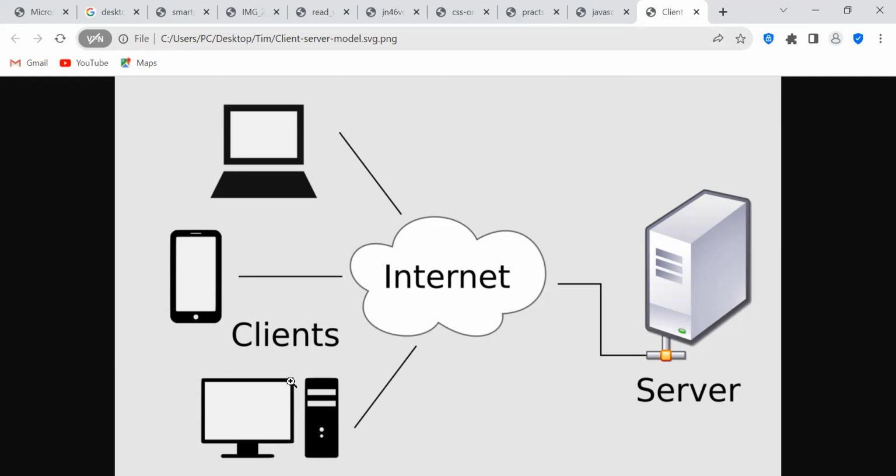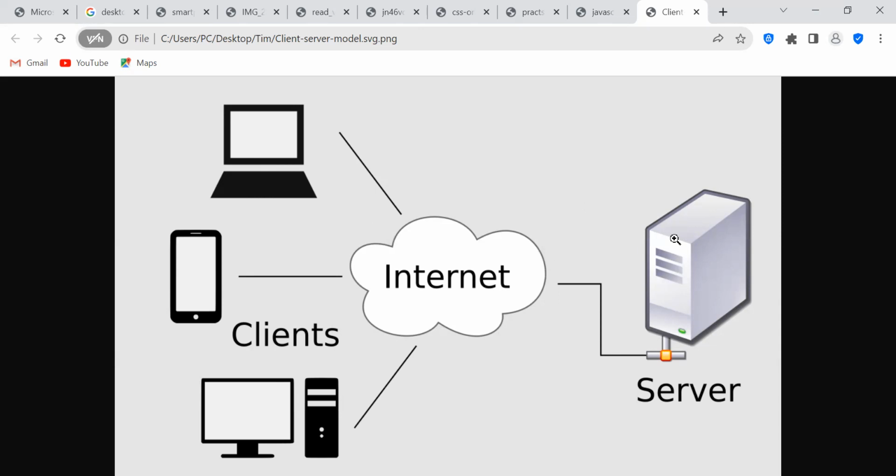from our computer, which is called the client computer, and send it to a more powerful and complex computer known as a server. You get it? So we send our application here. We move it from our computer to the server. And when we have our application on the server, anyone from anywhere can access it through the internet. You get it? So here, this is a desktop computer, this is a mobile computer, and this is a laptop. They can all access our application through the internet because our application is now on the server.